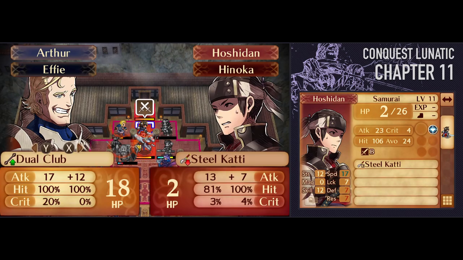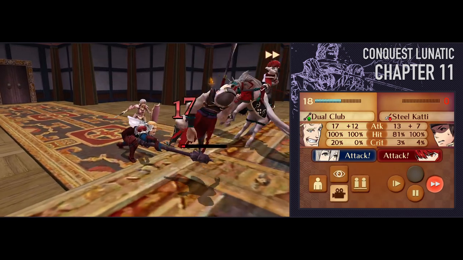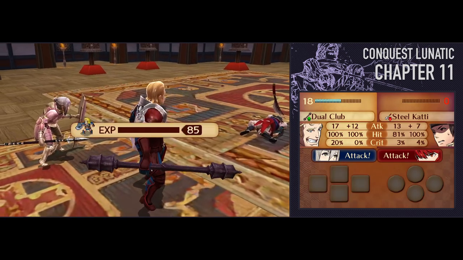It's technically better for Arthur to use his least accurate axe to maximize the chance that Effie can dual strike for this kill, but I'm going for consistent results using the dual club rather than fishing for extra experience at random.